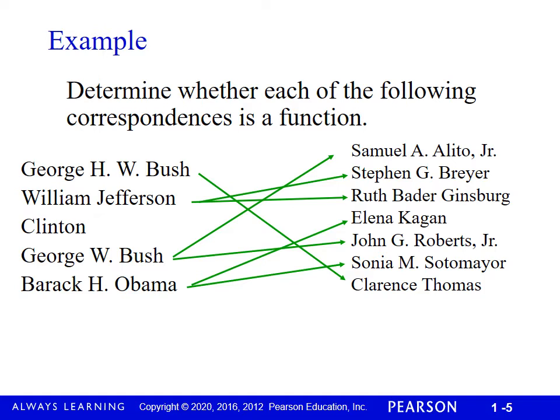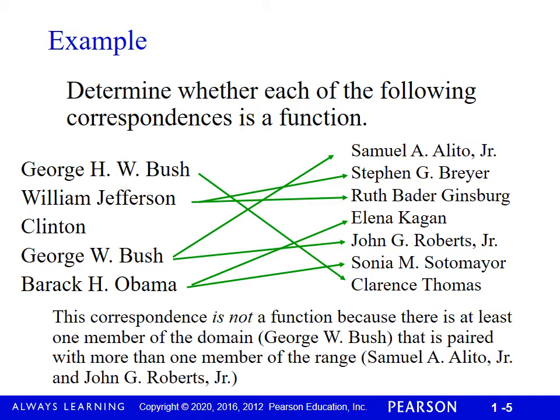George Herbert Walker Bush only has one name, so that's fine. He's a function. William Jefferson Clinton, wait, he's got two outputs. So sometimes when we put in the input of Clinton, sometimes we get Breyer and sometimes we get Ginsburg, okay? So this is a big deal. This is where we have an issue, where this is not a function because there is more than one output for several of these inputs. By the way, I guess these are Supreme Court justices and who appointed them, all right?